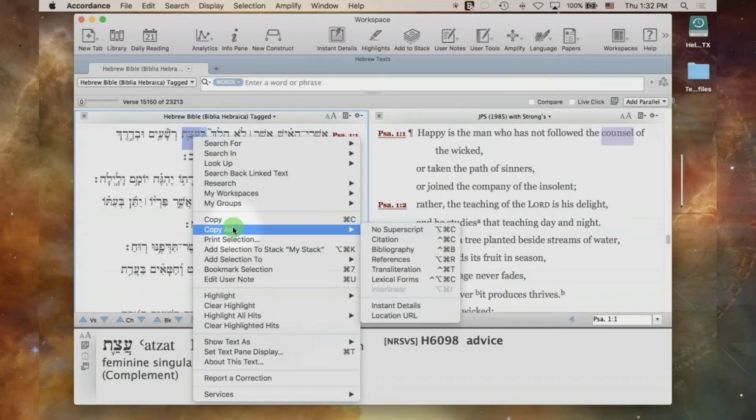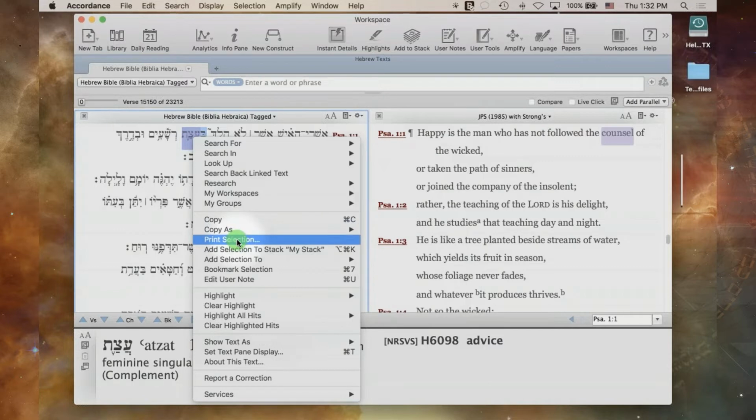You can copy just the lexical forms of your selection and so on. You can copy the instant details and even a location URL to send in an email to somebody or to put on Twitter. You can print, and you have all of these options. These are the common options that you want to do. All of them are available somewhere else, but they're extremely useful because these are the most common ones.